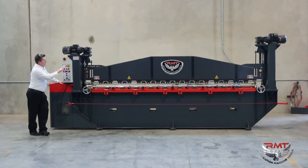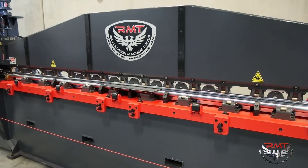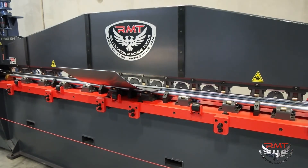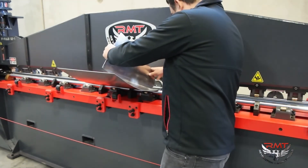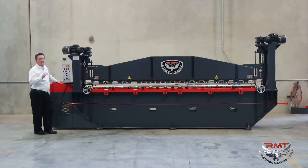This machine has position digital readouts. We can also build it with an NC control that controls not only our depth, our taper, and our distance through the machine. We put an encoder on the rolls to be able to repeat or build the same part. Most people using this type of machine are building one or two parts for an aircraft — spare parts, that kind of thing — but we can build a machine for high production.